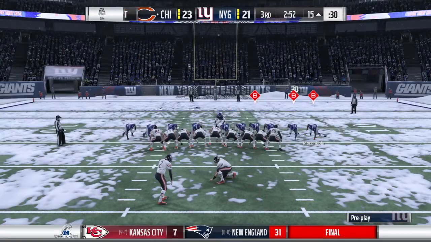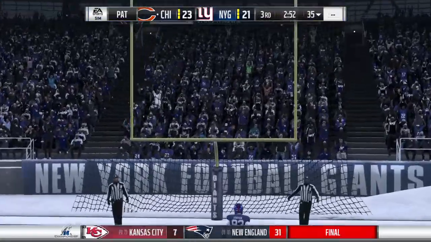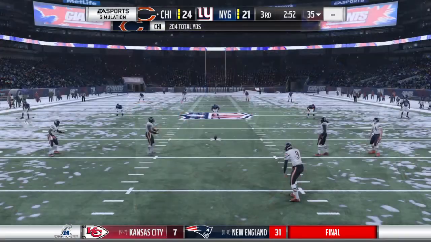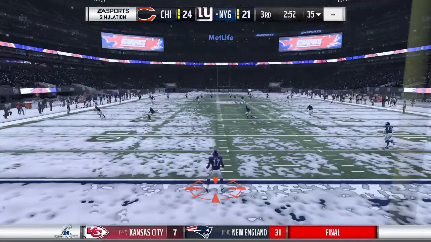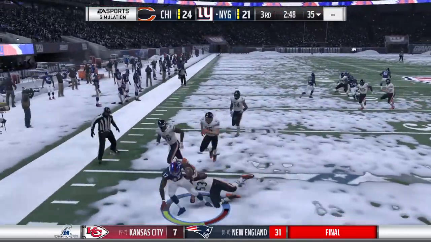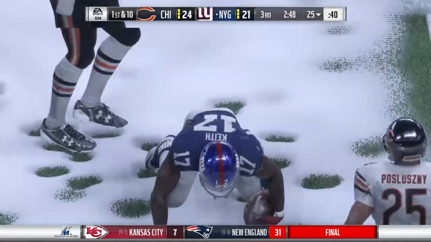Now Forbath for the extra point. And that one gives them a 3-point lead. The kickoff team on the field now as they will send this one away. Fielded about a yard deep. And not a bad return. Here he gets it out to the 25-yard line.